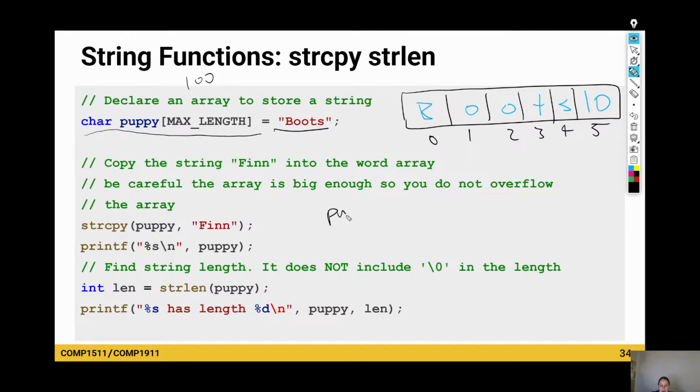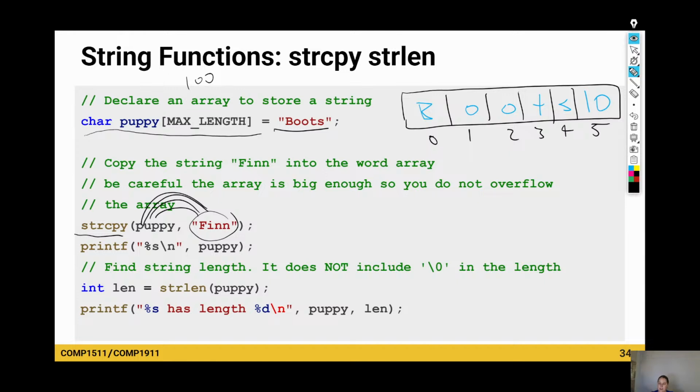We already know I can't just say puppy equals Finn, that's not going to work. We either have to write our own loop to copy the letters in, or we can use string copy. So this is basically just copying the letters from this string into this array.